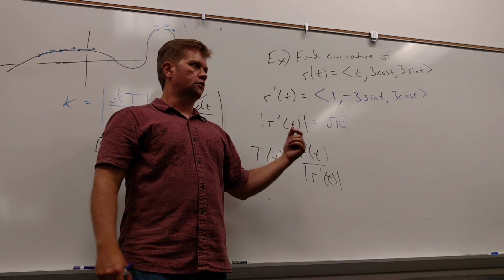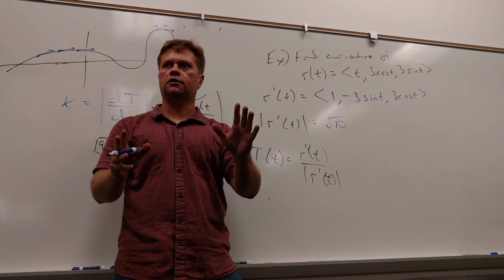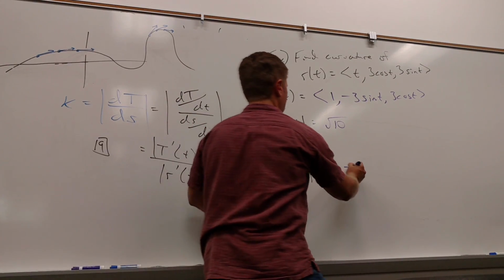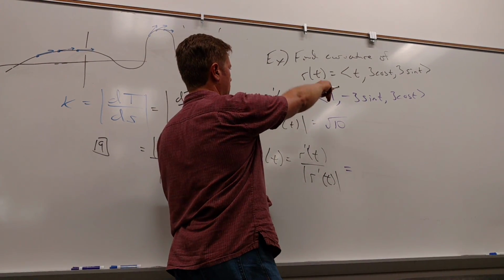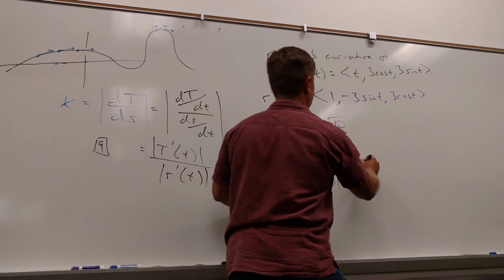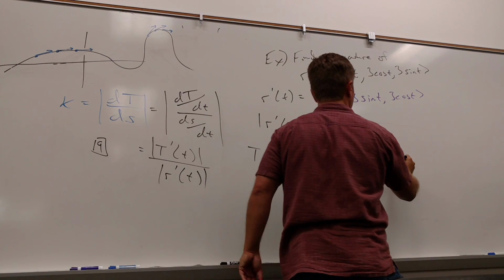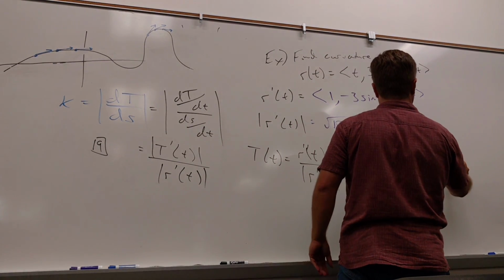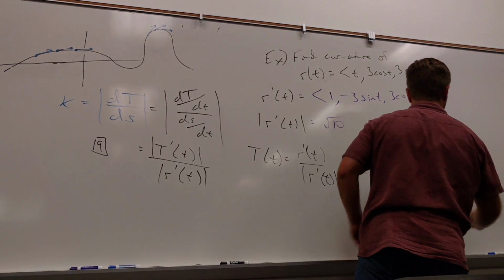So thankfully there is another way. I'm going to show you the formula. I am not going to do the derivation of it because I just don't want to. So there you go. So now this is going to be just this: 1 over root 10. So root 10 over 10. Negative 3 root 10 sine t over 10. 3 root 10 cosine t over 10. Is that cool?